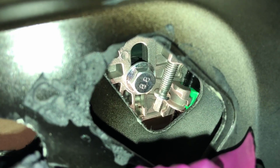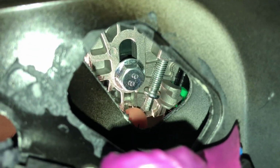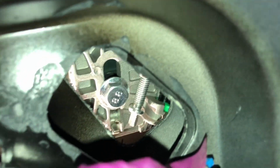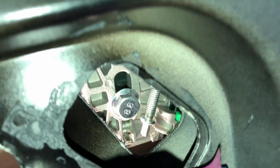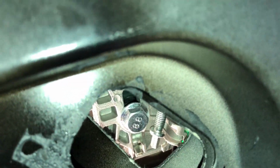So I'll show you how to make the minor adjustments to the window on the inside, and then we'll be good to go. See that bolt right there? I'm pointing it out to you, the small one, not the big one. This one right here. This, as it goes up and down, controls the window going up and down. So what you do is you take your small socket, I believe it's going to be a 4mm, and you're going to put it on the end of there, and you're just going to crank it up and down and align the window. Not too much either way, and just go ahead and align your window as needed.